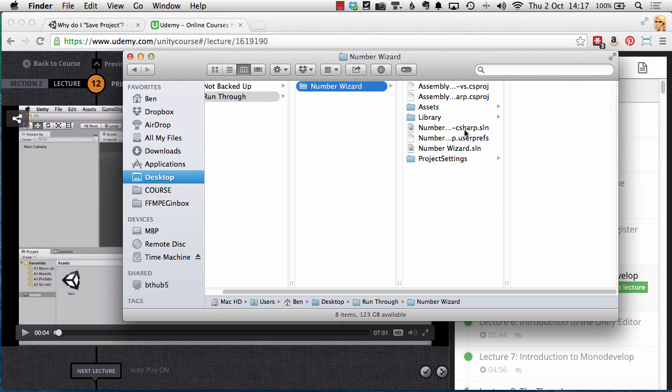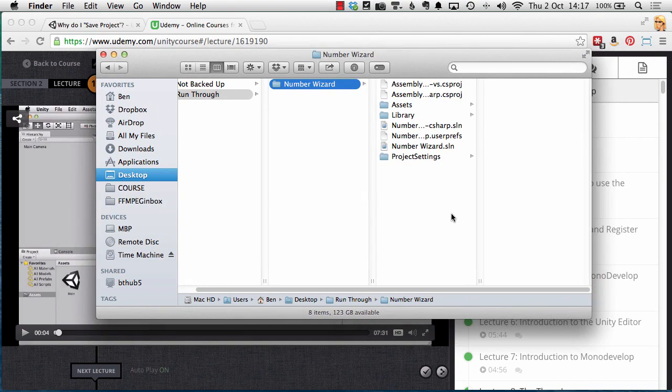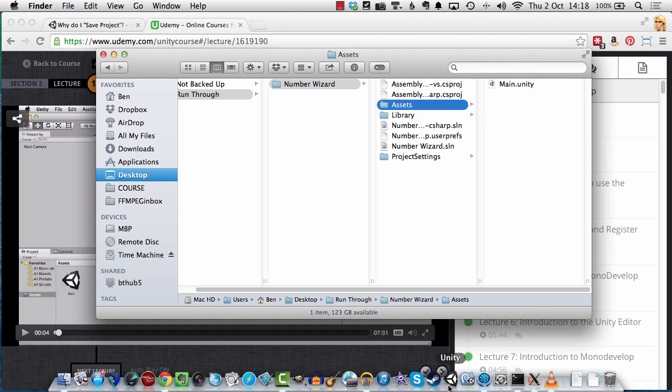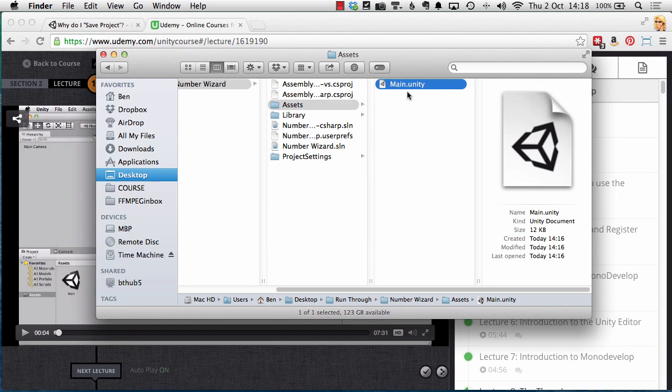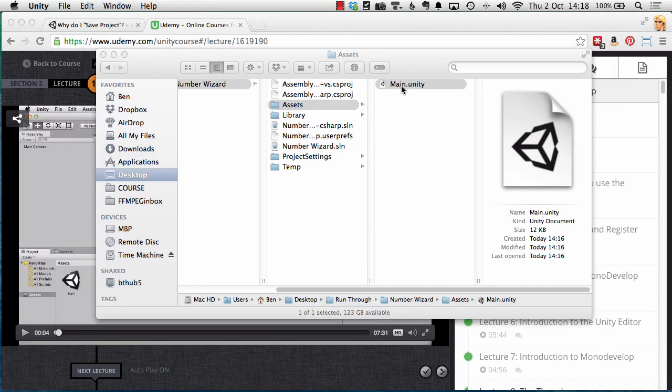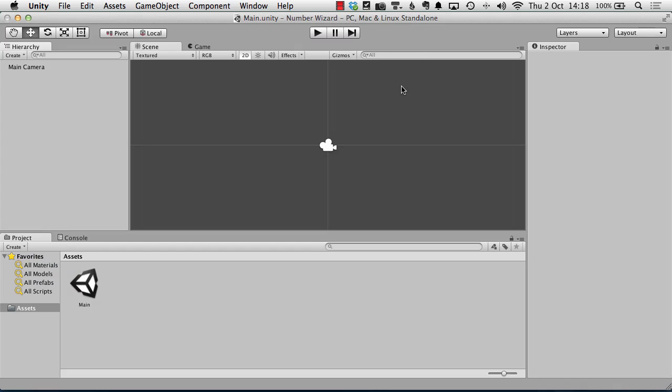Now, if you want to reopen your project later, say you want to shut your machine down now, absolutely fine. If you want to carry on the course immediately, then the way to reopen your project, there's lots of ways. One is to go into Unity and open recent, but of course that won't work if you've moved the folder around. So the surefire way to reopen your project is to find the assets subfolder and then double click on the .unity file, any of the .unity scene files, so this main.unity. And when you do that, then you will be back into Unity.